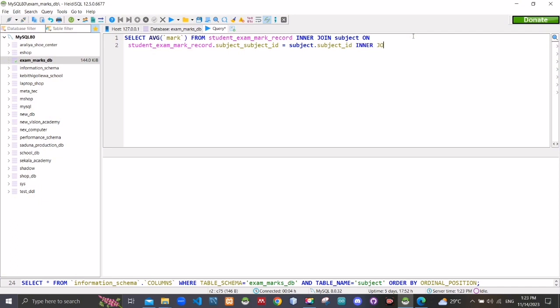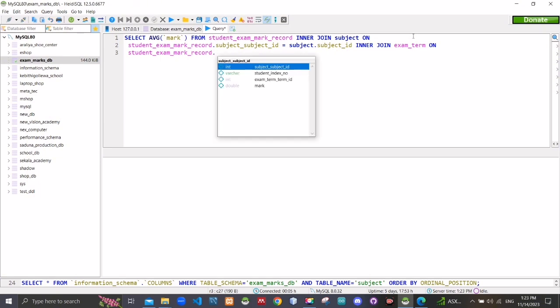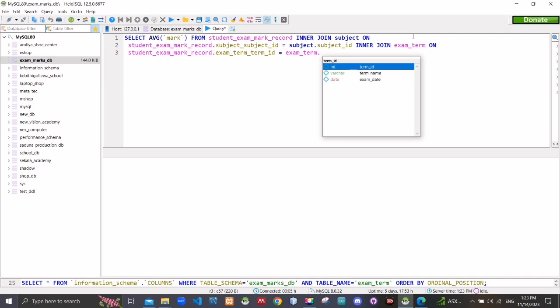Again, join exam term on student exam record tables, exam term ID should be equal to exam term tables term ID.